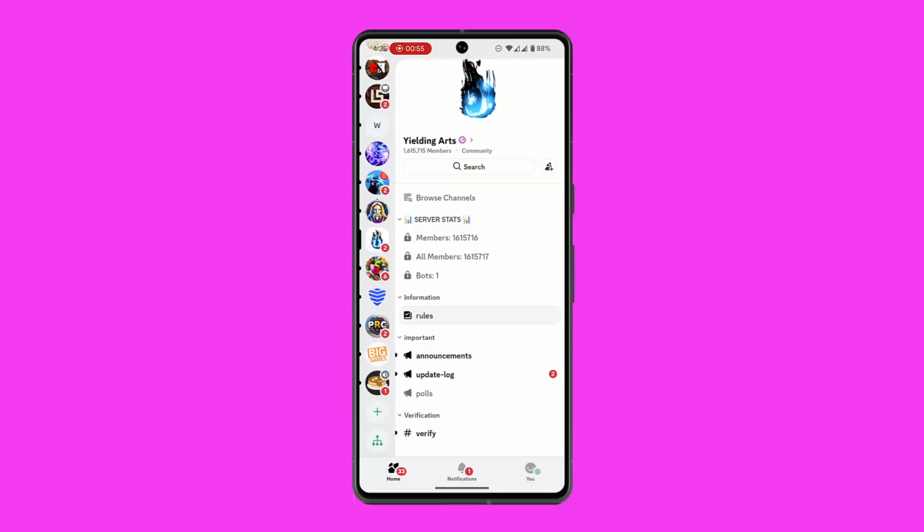If you're sure about it, click on go to server, after which just go ahead and follow the on-screen prompt in order to join the server. And you might have to go and enable some sort of permissions and all that, and that is how you could join strongest battleground Discord.